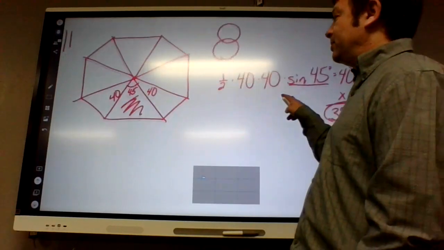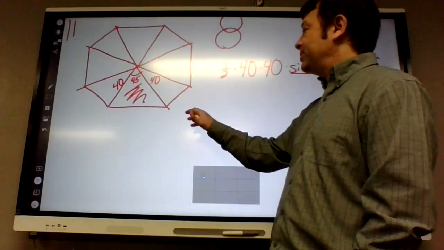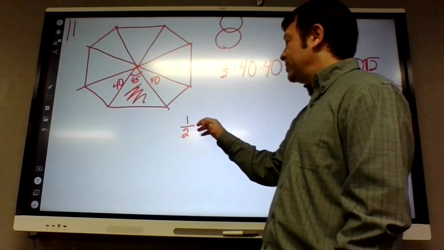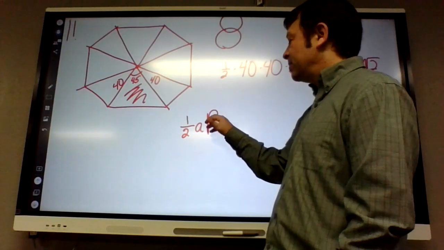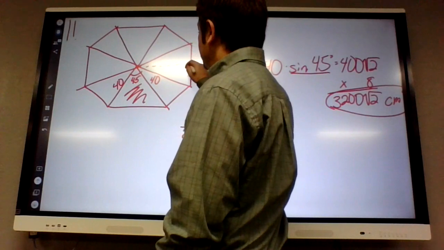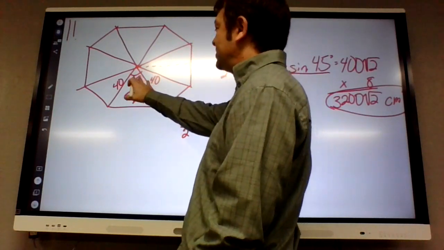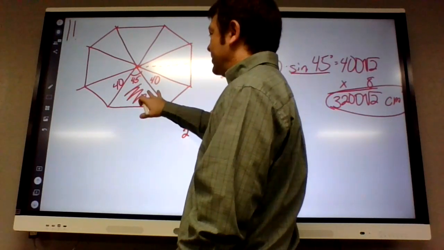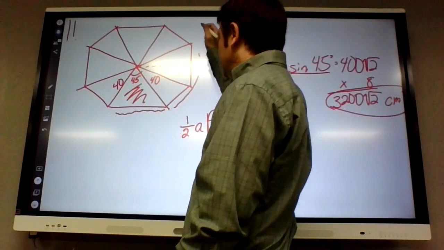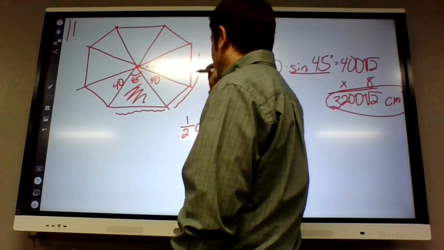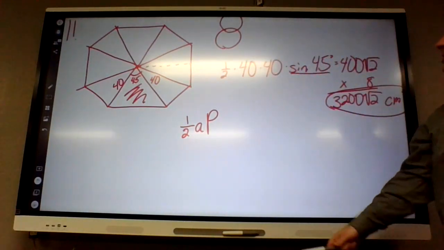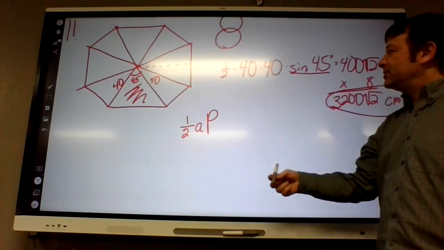Yeah, the formula now, this formula wouldn't be very helpful from the information they gave us, but the formula we learned in geometry was 1/2 apothem perimeter. The apothem is like this thing. Now they didn't give us the apothem, so we'd have to find it out. That'd be a lot of work. They didn't give us a side, so we couldn't find the perimeter very easy. It'd be a lot of work to use that formula. But yeah, I'm pretty sure these two are related.